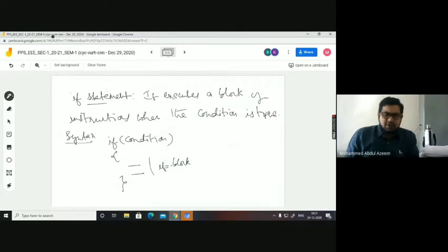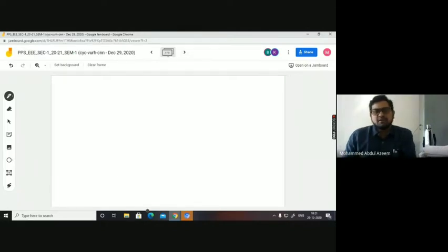Okay, then you come on to the next statement. These are the next statements. If the condition is false, you are not allowed to go inside this. You will be directly coming on to the next statement. Okay, this is how the if statement working procedure is. Now we'll see the syntax diagram of the same, right?